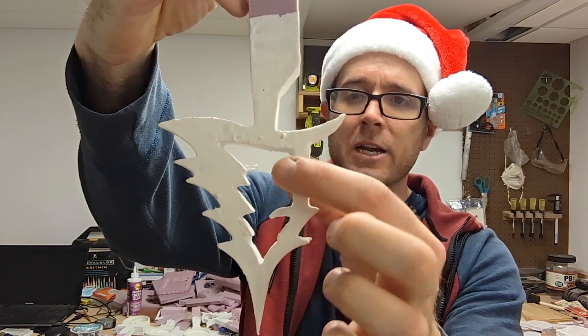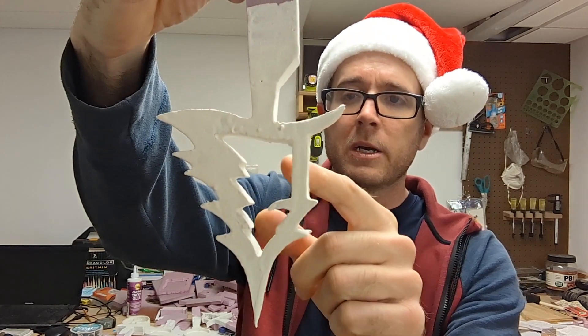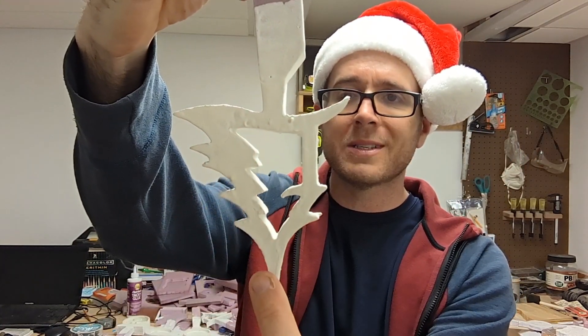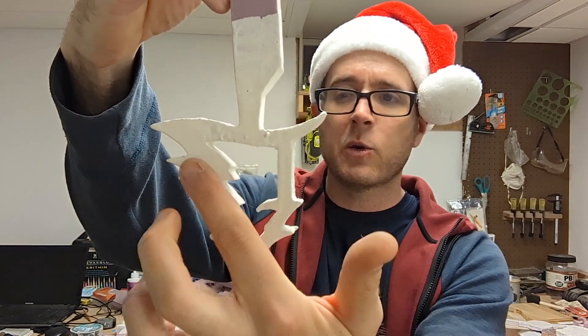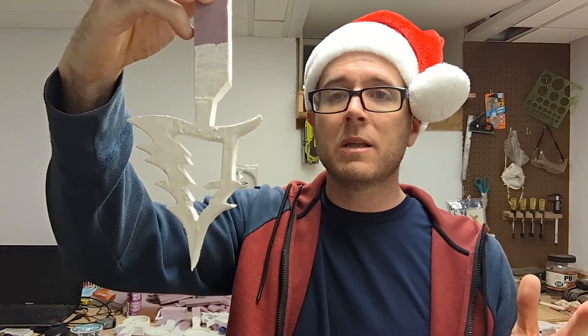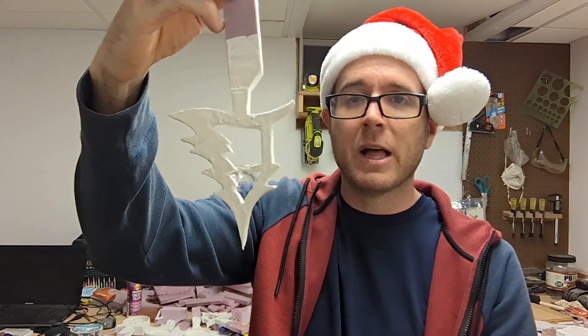So what I did here — this is actually going to be cut out when I'm finished. I put this here because I wanted the metal to flow down both sides. I didn't want it to flow down one side and miss the other side. I want the best option to have it fill out completely.